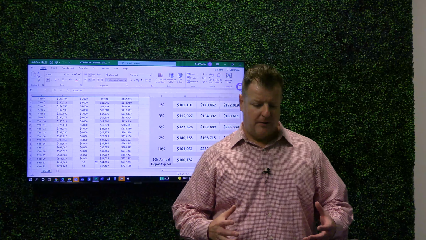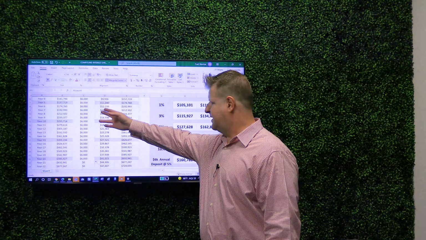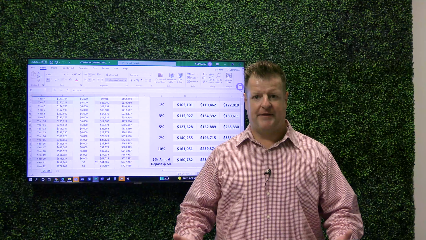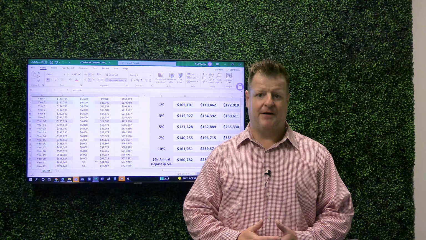So the way compounding of interest works is your money goes in, you get your interest, you have the new total, and now your new total is what the interest comes from. It doesn't come from the principal every time. It comes from the gains also. And that's the compounding, and that's how you build wealth with compounding of interest.